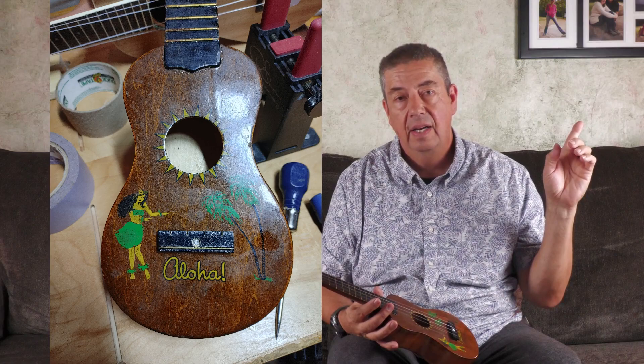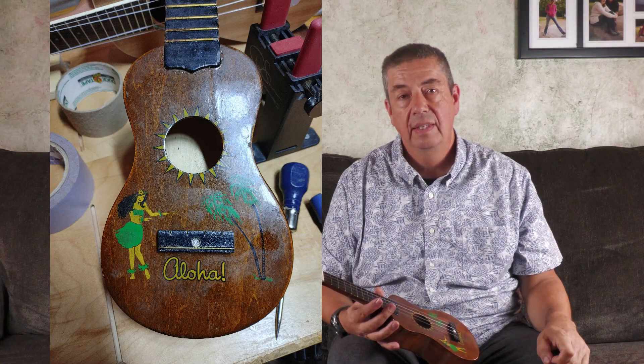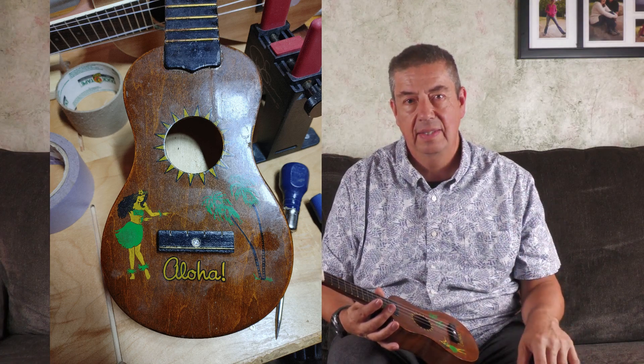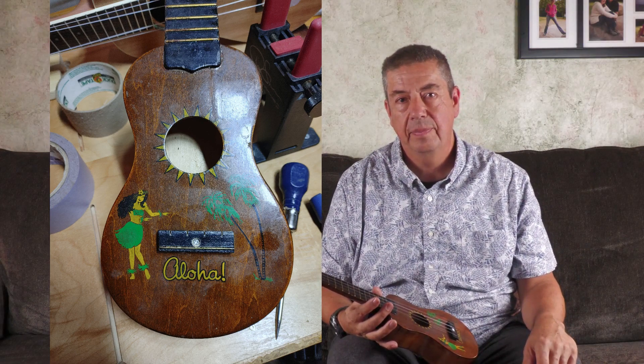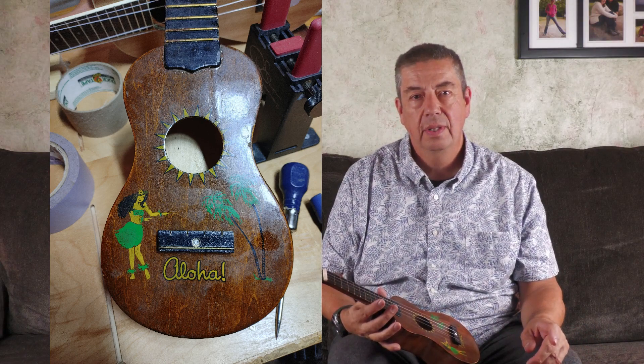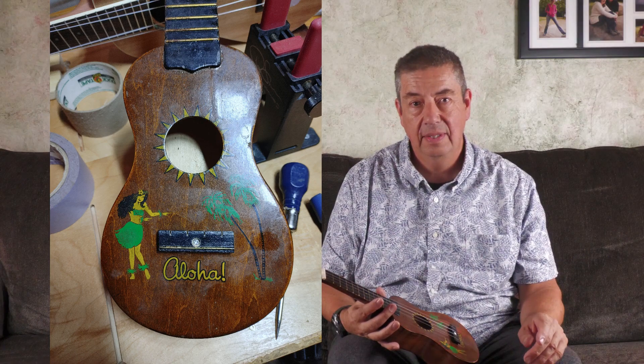The reason I say that will become self-evident when I post the photo of the original listing. If you take a close look at the bridge, you'll notice something wrong with it. I'll wait a second and give you a chance to notice it. For those having trouble — it's a slotted bridge. Look where the slots are in relation to the neck, the nut, and the headstock. The slots are on the same side. The bridge has been mounted backwards, so this instrument couldn't play.